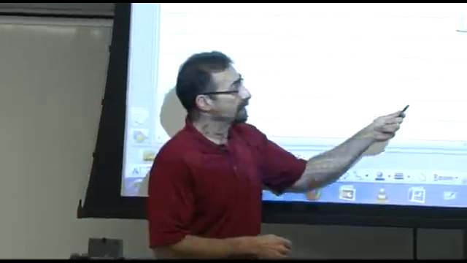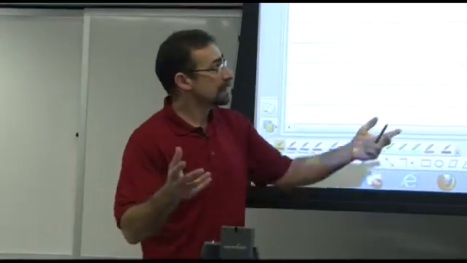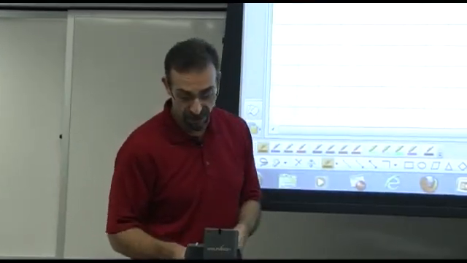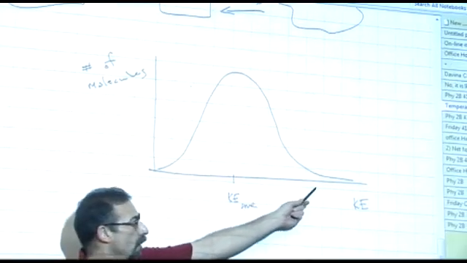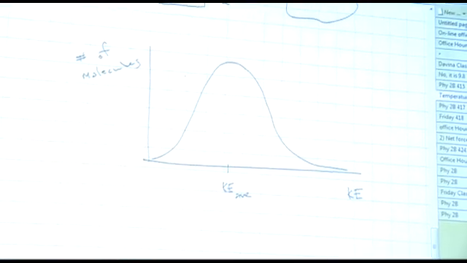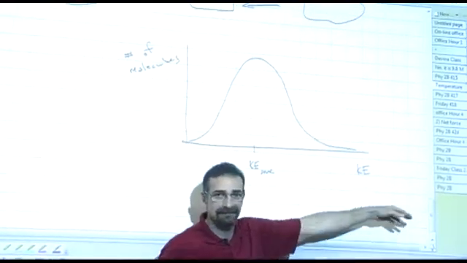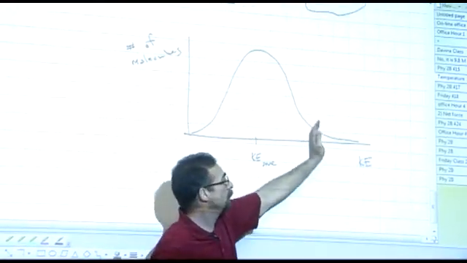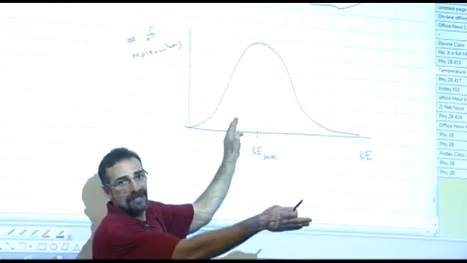So the analogy I like to use is you take the height of every person at the school. You'd get a curve that looks something like this, right? Most people are the average height. Some are really tall, some are really short. So what would happen to the average height of the school if all the tall people graduated? If all the tall people graduate, the average comes down, right? We just lost all the tall ones.